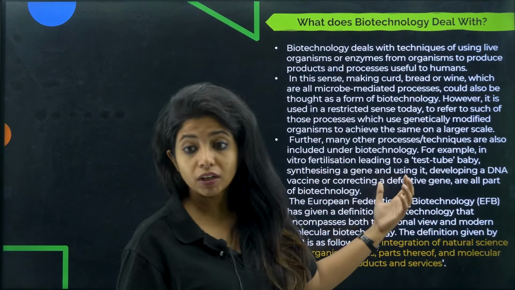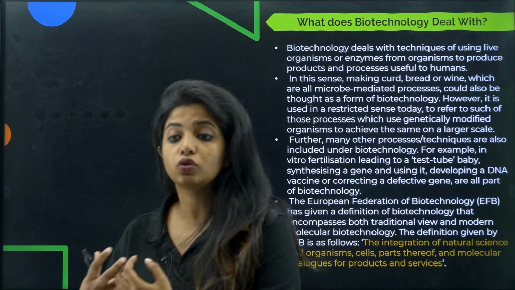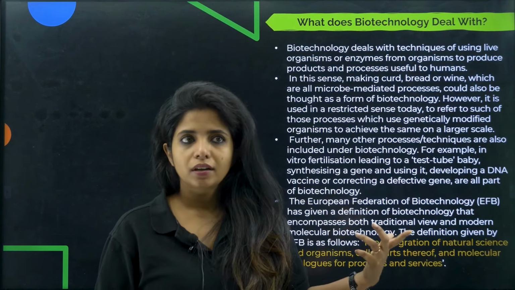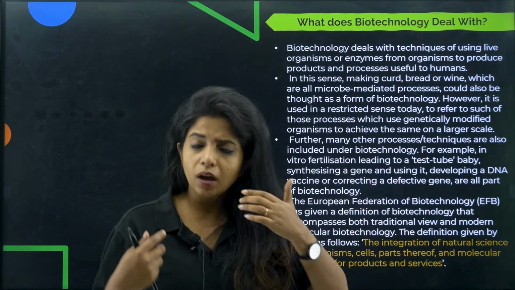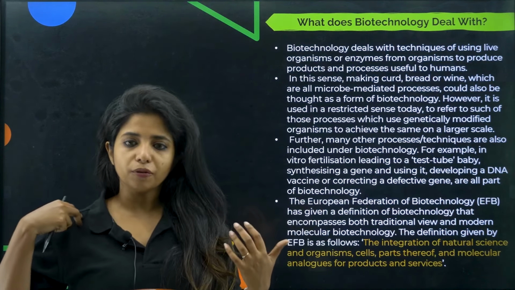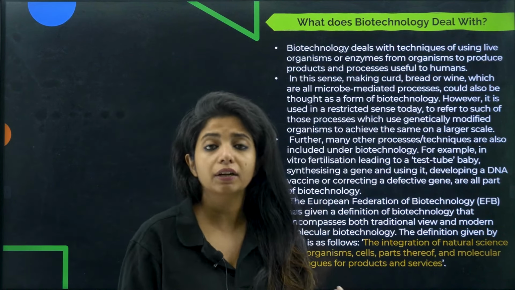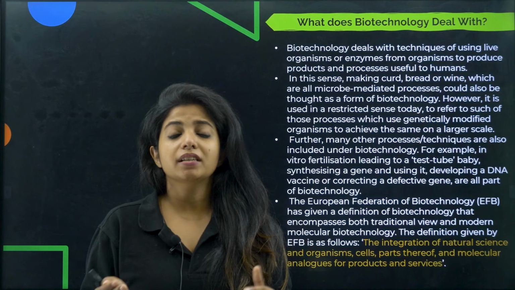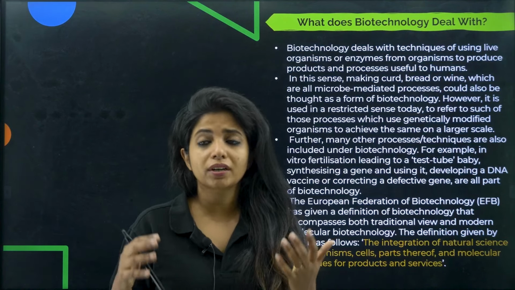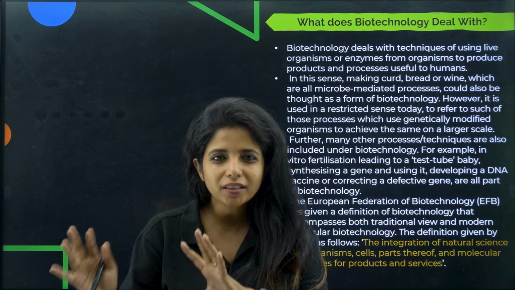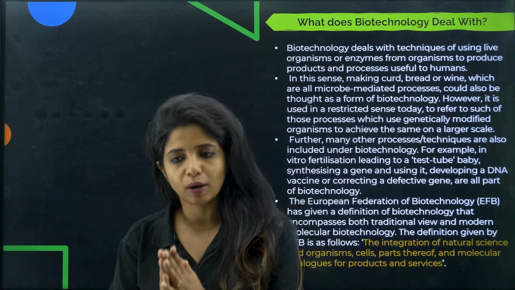Synthesizing a gene and using it, whenever you make a new gene and use it, this is biotechnology. Whenever you make a vaccine, what is a vaccine, children? Basically, in our body, we have a normal procedure to be safe, but we are artificially providing it to our body, where we are putting attenuated organisms inside our body to give out a reaction. So that next time that organism actually comes in, our body will be able to fight it. So all these things become a part of biotechnology.